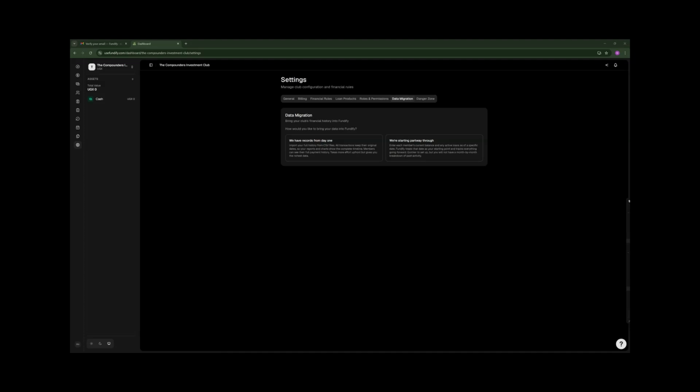With a full input, you'll be able to get the complete picture behind every number. You can see exactly which member contributed in which month and which months they missed. You can pull up a specific year and see the club's income, expenses, and net position for that period. Each loan has its own record: who borrowed when, how much, and what interest was earned. You can generate year-by-year reports going all the way back to 2022 for the Compounders Investment Club's case, and not just from the date the club joined the platform, which was a couple of days ago.